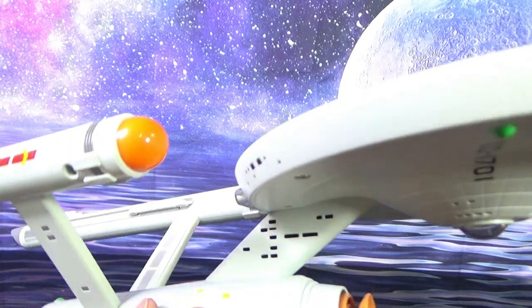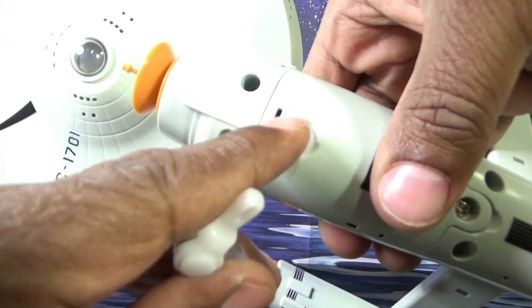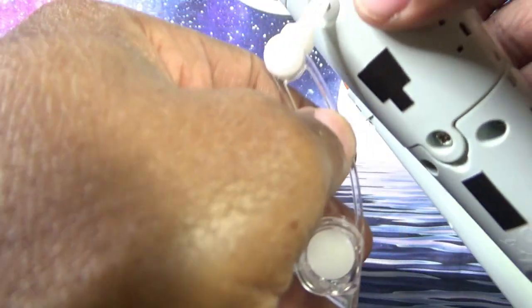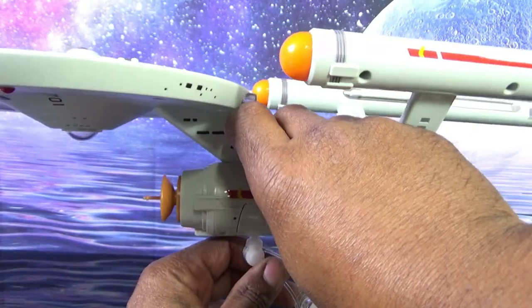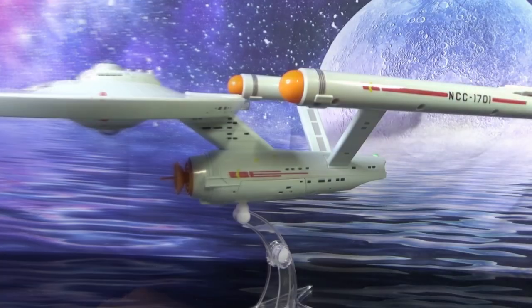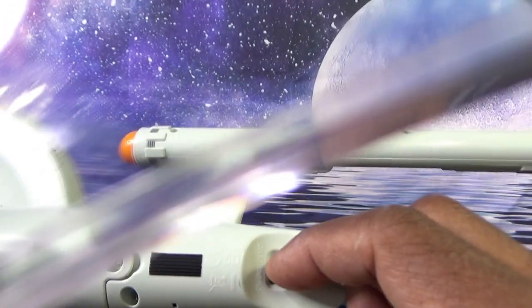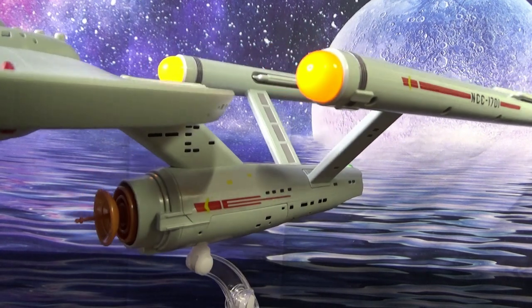Let's get to the lights and sounds. Let's put it on the stand and go from there — there's a port for the stand right there, kind of squared off, and this little hole indicates once it's on there, it's on there. Let's turn down the lights a bit. There are some switches underneath — it's on demo, there's off, and there's on. Now we have lights — the nacelles light up! Wow, it's cool, I wasn't expecting that.